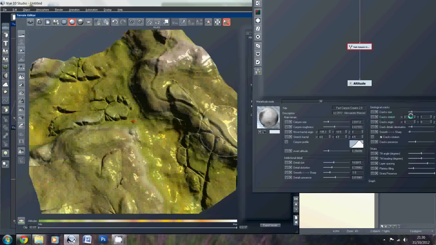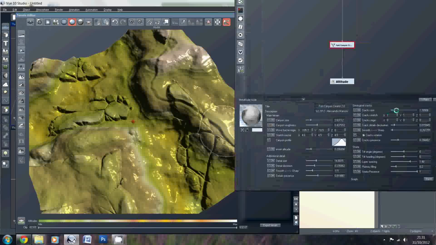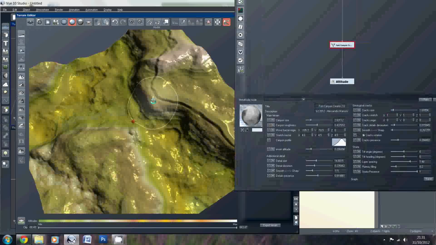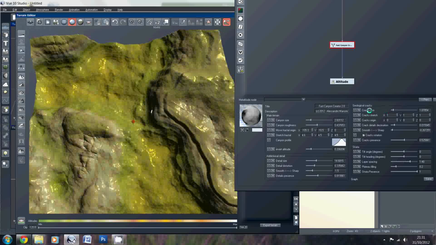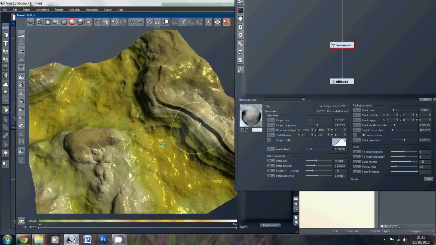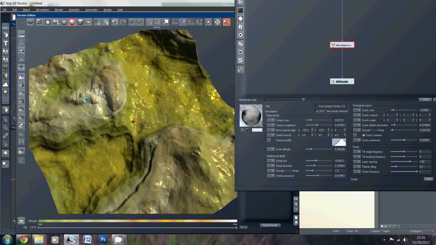Or, for example, decrease the size of the crack and increase the presence. When the size of cracks decreases, usually it's necessary to increase the crack's presence.